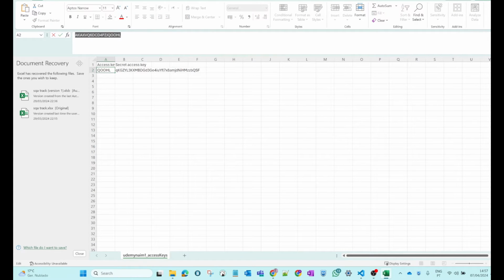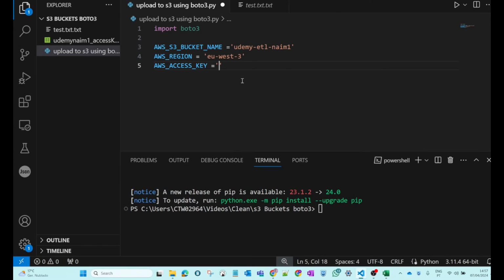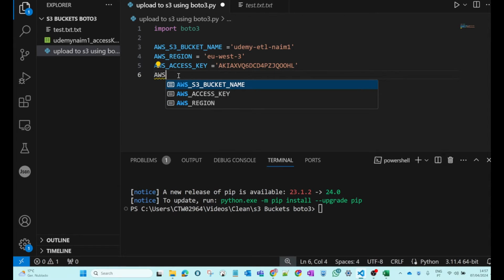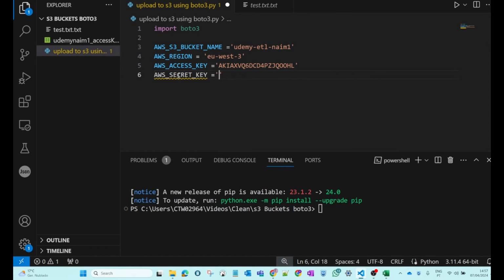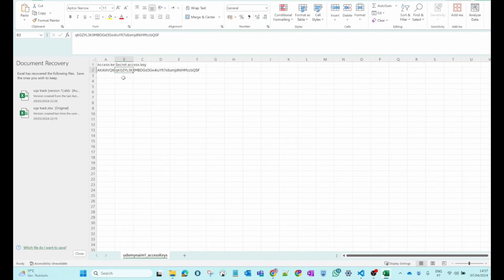I'll make it public because later I will delete the user, but for you, don't do that. Also the secret key. It will be this secret key here.